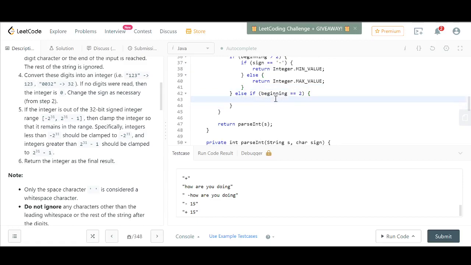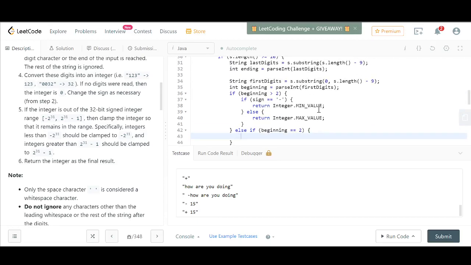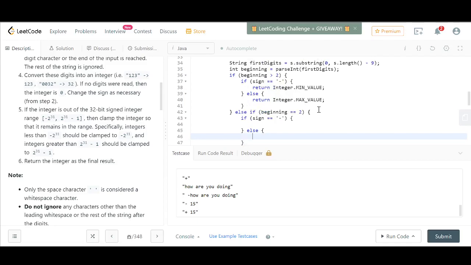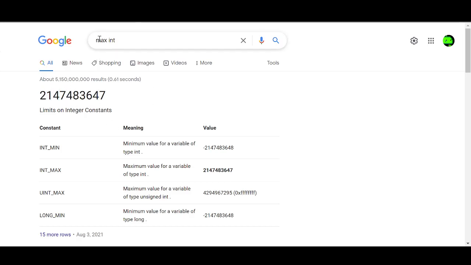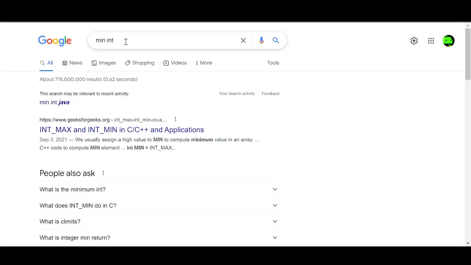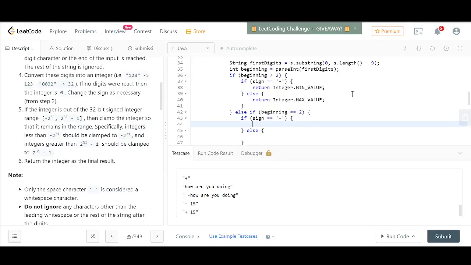But if the beginning is equal to 2, then we want to see if sign is equal to this, or if it's equal to positive. So if it's equal to negative, it needs to be... oh shoot.